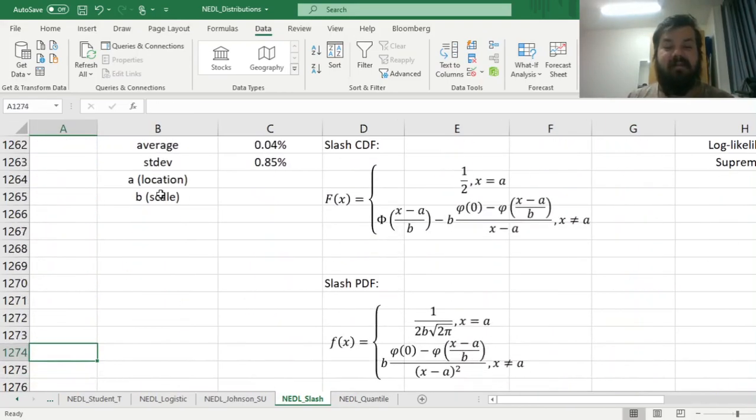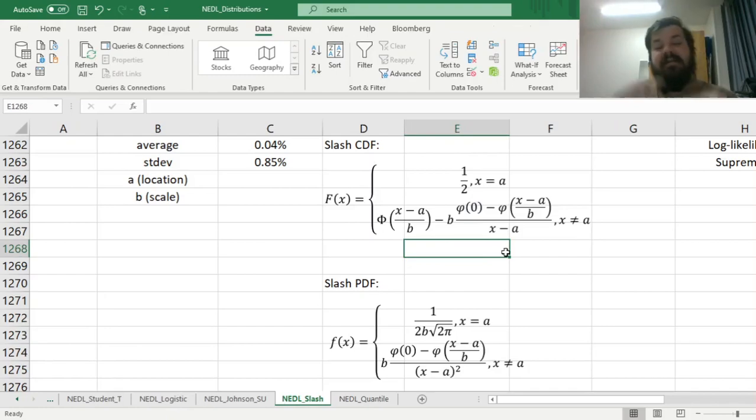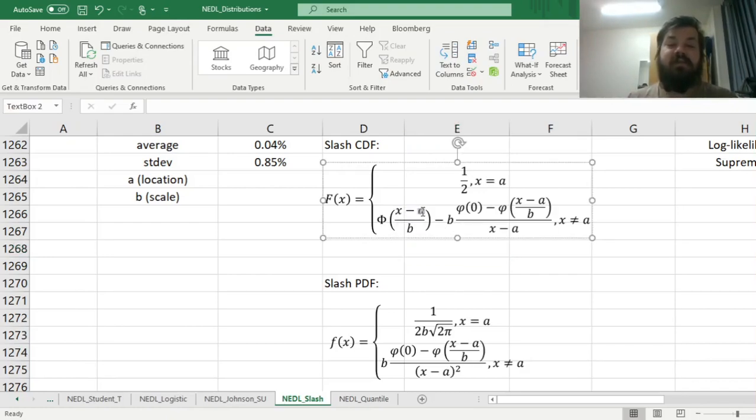So let's investigate the math of it first. Here, and it's quite typical of many generalized distributions and more sophisticated and nuanced distribution functions, the slash distribution uses the logic of the Gaussian normal distribution functions, both cumulative and density, to arrive at something different, something more general. What is quite notable and what makes it more simple than other generalized distributions such as error or Johnson's SU is that it only relies on two parameters, the location parameter A and the scale parameter B. So here we have got just our cumulative normal distribution of scaled x minus the weighted difference of probability density functions of scaled x and zero.